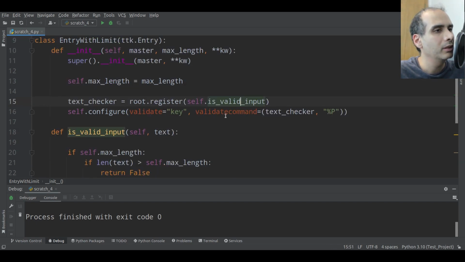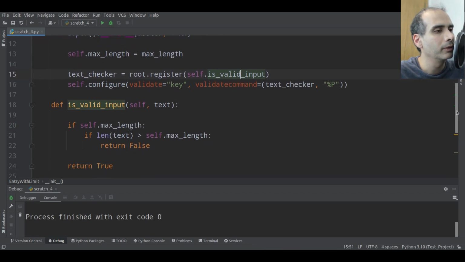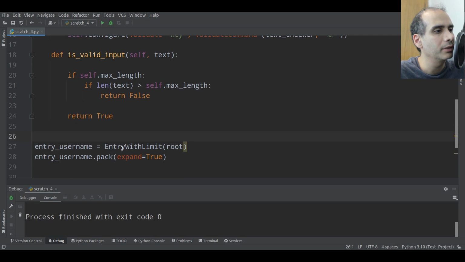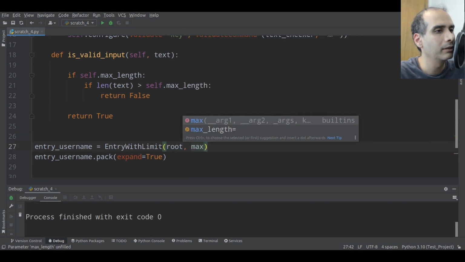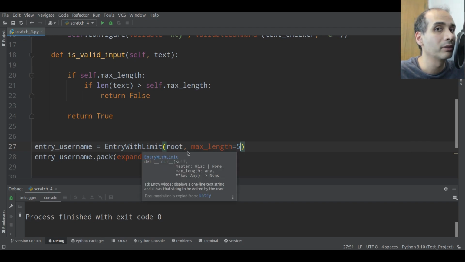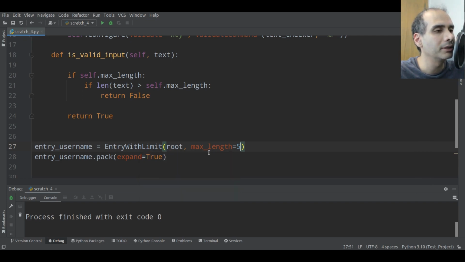So there's one more thing that we need to do. The part here where we're actually creating the entry widget, we need to pass in max length and then any number we want. So as an example, I'm just going to put max length equal 5. In other words, our entry widget shouldn't allow more than 5 characters to be typed into the entry widget.